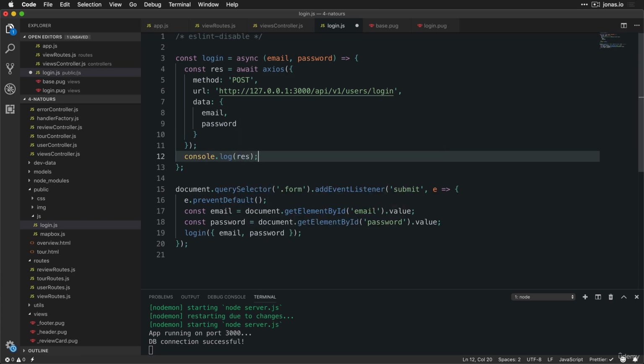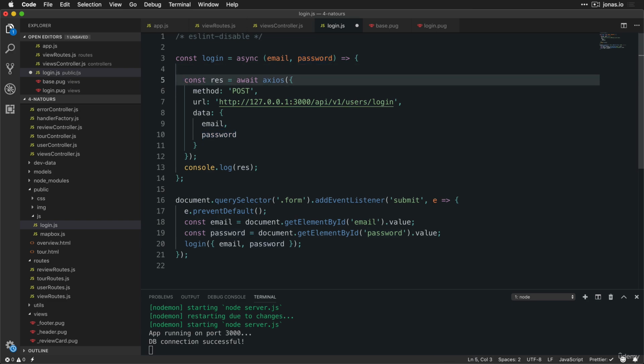Okay. Now, one thing that I really like about Axios is the fact that it's going to throw an error whenever we get an error back from our API endpoint. So let's say that there is a wrong password, and the server will send back a 403, and so basically an error. And whenever there is an error, Axios will trigger an error as well. And that's very handy, because with that, we can now use a try catch block.